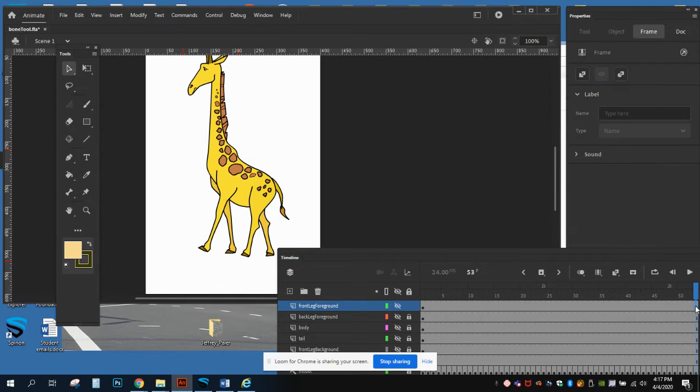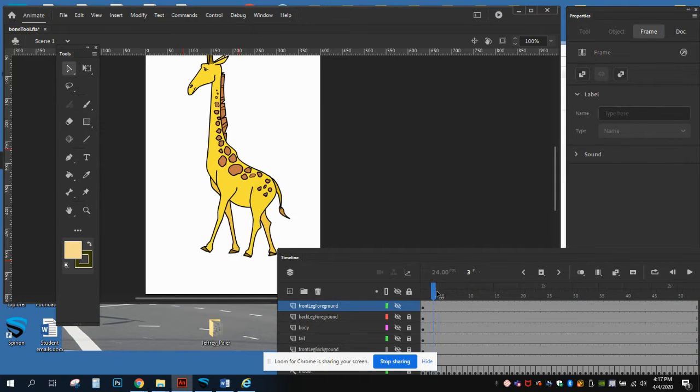This frame has to be the same as this frame. So it ends up in the same position. So the end of your walk cycle, that frame is going to be the beginning and the end frame. So you'll have a pose at the end, which will be the same as the pose at the beginning.